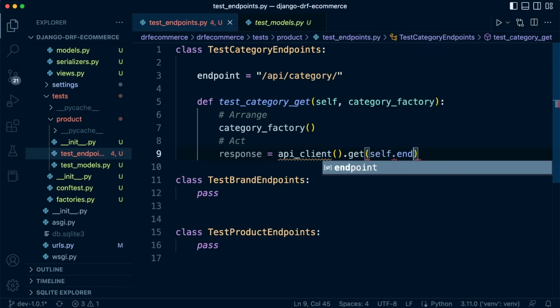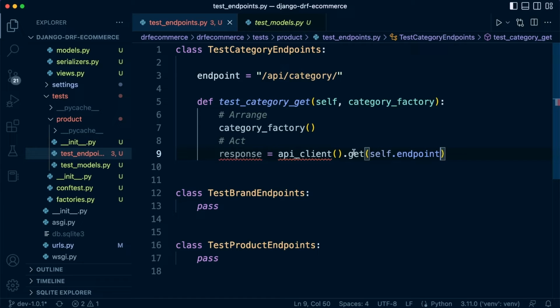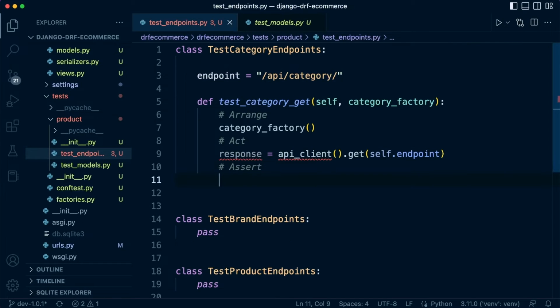We've specified our endpoint up here, so self.endpoint. Self is giving me access, if you're not familiar with self and classes, to the endpoint variable here in this kind of global area of our class. So let's imagine that everything is okay there, and we now have made a request. We've gathered the data as if we were to make an API request to this endpoint. You would imagine at this point we've added some data to the database so it would return one object.